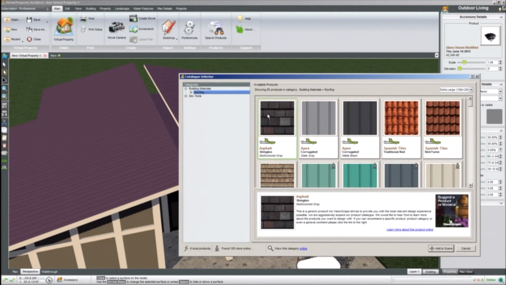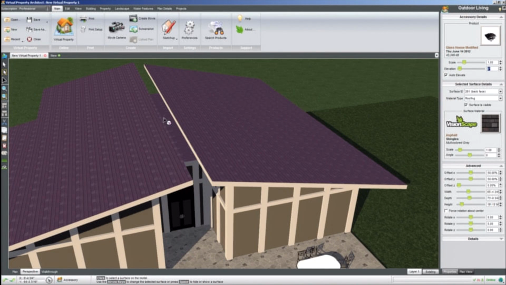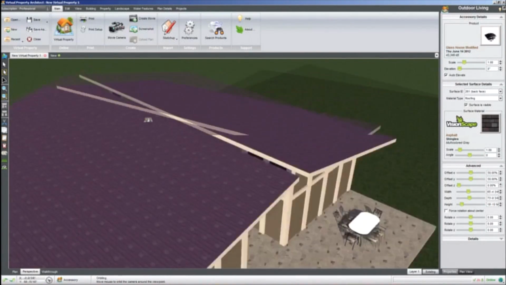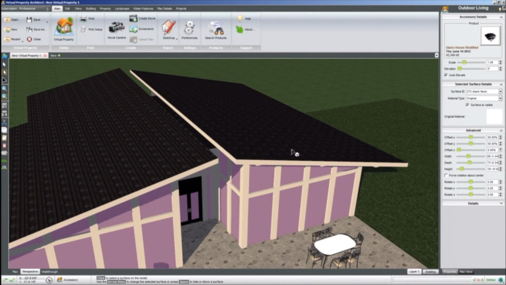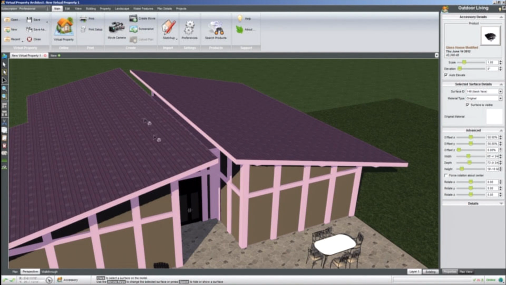Like I said, this is a coping mechanism for a worst case scenario. It is going to be very difficult to work with, because if you ever want to go back and edit this roof material, you're going to have to find surface ID 261.